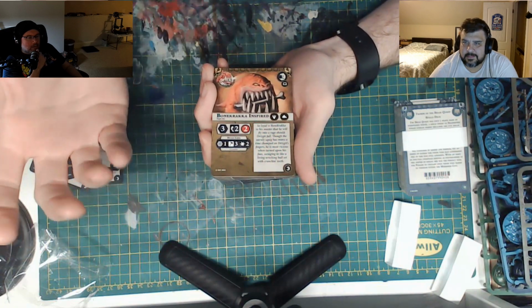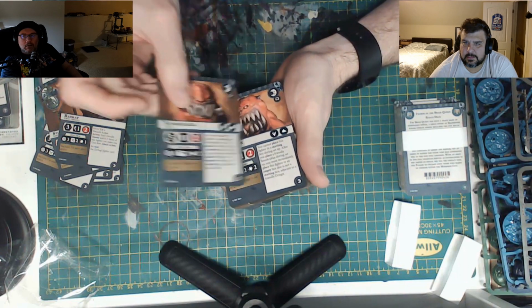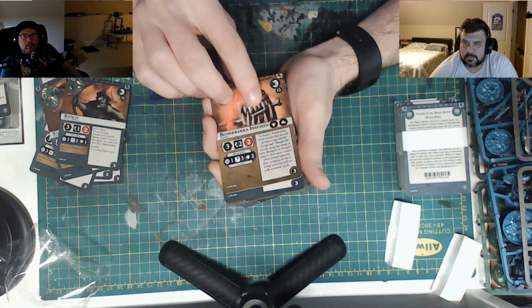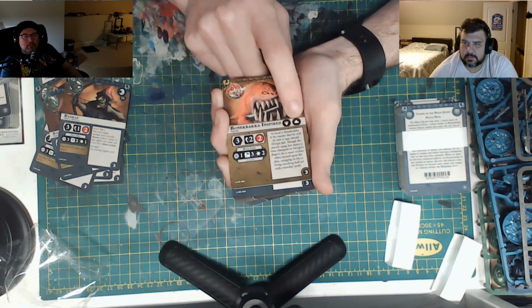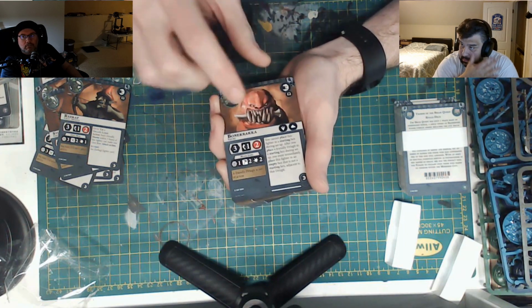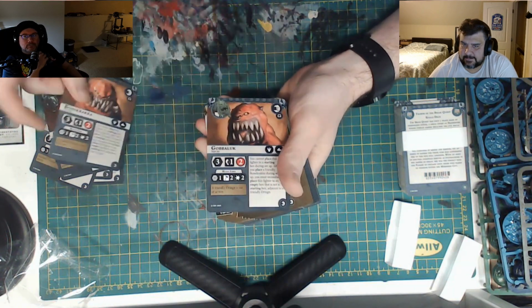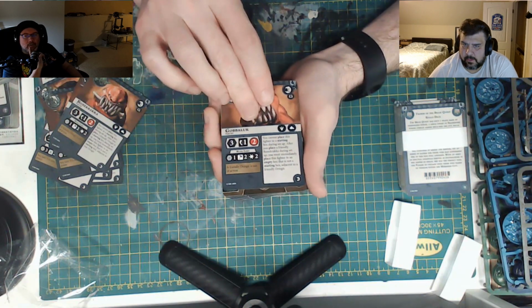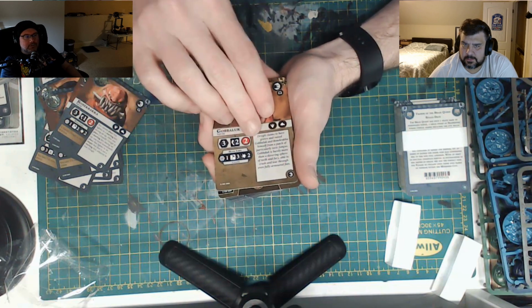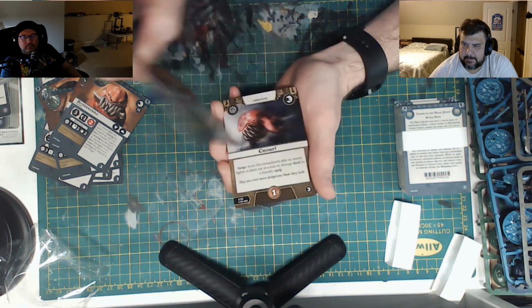Looks like Bonecracker stayed the same though. He does go to 2 dodge. Did his move go up, or were they always move 3? They moved 3. Were they flying? They were not flying. Nice. Bouncy squig boys. All right, Gobbler. I'm assuming it's the same. Look at that, it's the same. Range 1, 3 damage. Range 1, 3 smash, 2 damage with cleave.